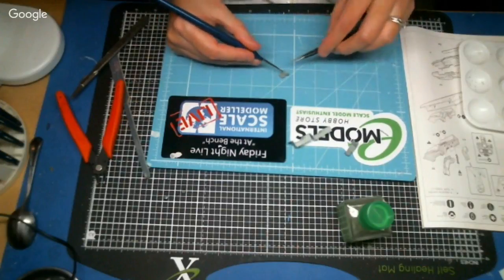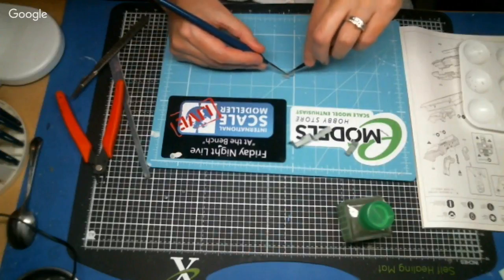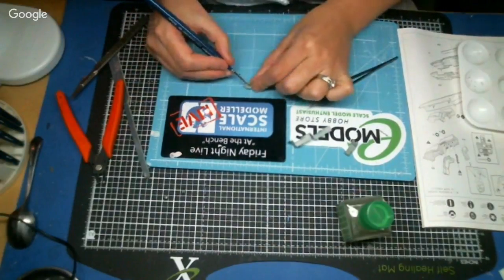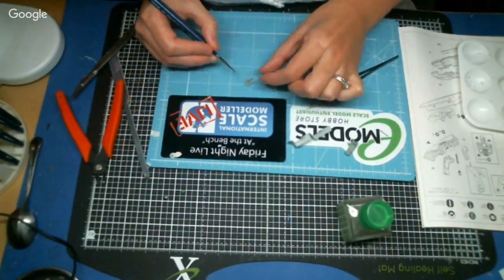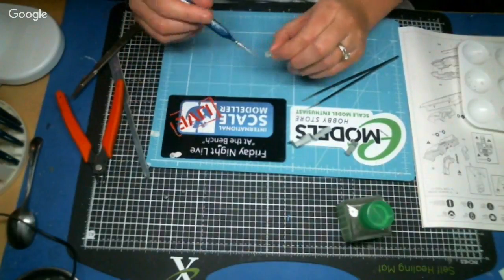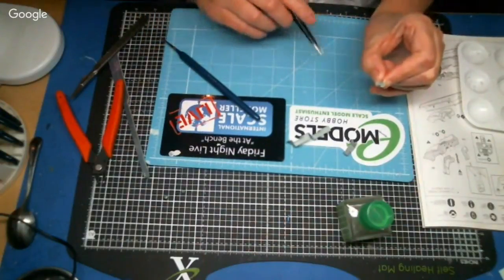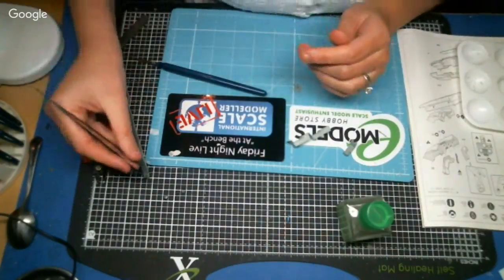Oi, oi, oi. Patience. Women have lots of patience, but mine is wearing very thin. It's in! Right, now is it in the right position? Pass me that a minute. Look at that, spot on. Right, so if it's spot on, don't touch it. We'll leave it. Now get your second one up and put that one on.